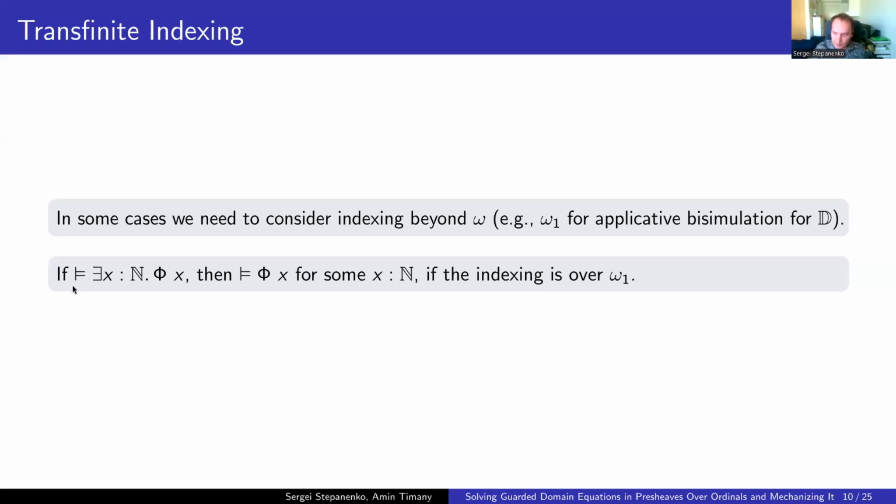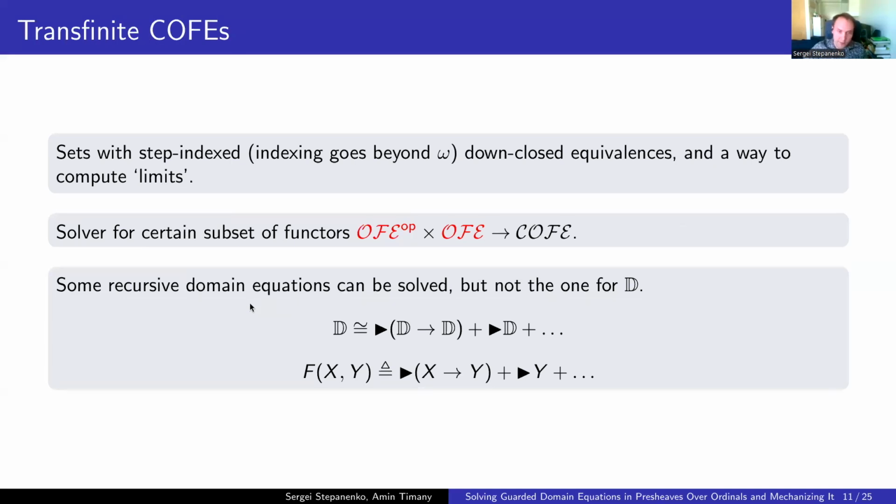But in some cases, if we consider regular ordinals, we can do this commutation. For example, if instead of natural numbers we would use the first uncountable ordinal, then we could use this existential property. There is existing work that implements it also in Iris, and it works nicely for certain use cases, but not for all of them. And the reason for it is that the recursive domain equation solver is a bit different.